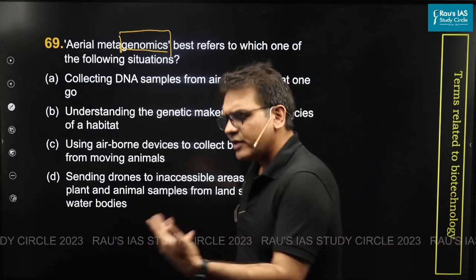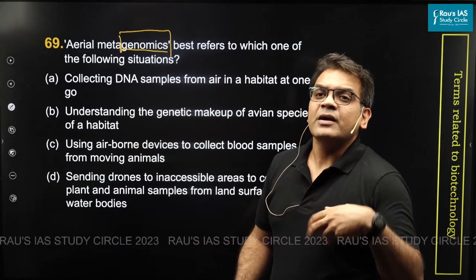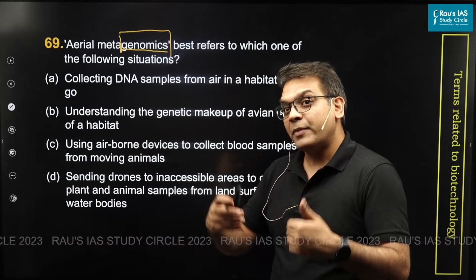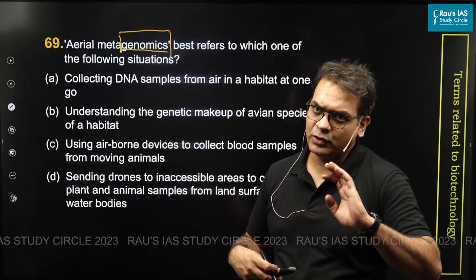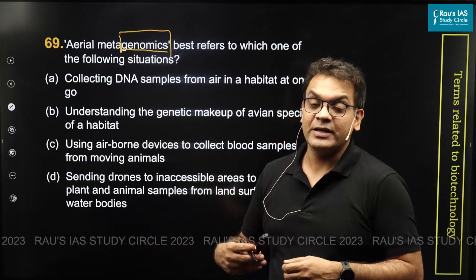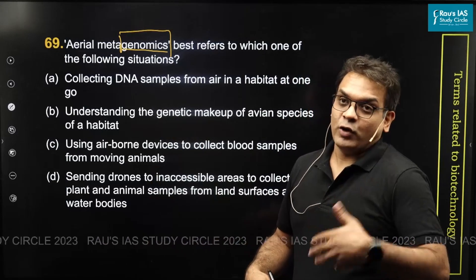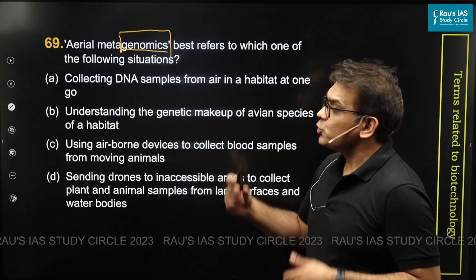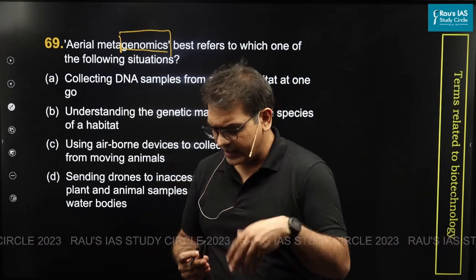This is particularly used in recent times in order to understand invasive species, or to understand what species exist in remote areas — places which are very difficult to access, for example a deep ocean, in order to understand the biodiversity there, or for example, soil. That is the field of environmental DNA that is often seen in news these days.